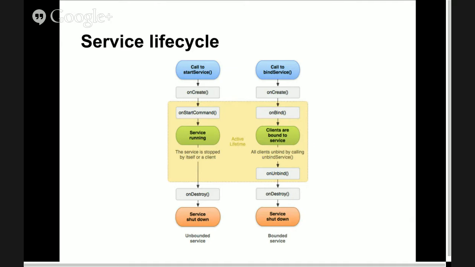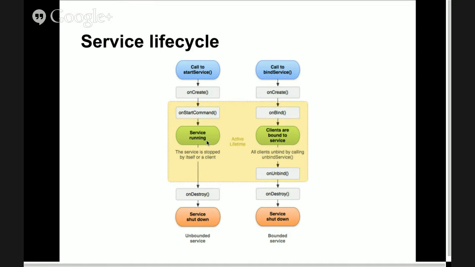You can see it before the one of an activity that has onCreate, onStart, onResume, and then onPause, onStop, onDestroy. And here is the one for services that contains two sort of parallel tracks, because you can be created originally either by a startService or by a bindService. So in any case, you do first onCreate, then you do onStartCommand or onBind, and then the service is running or clients are bound to the service.